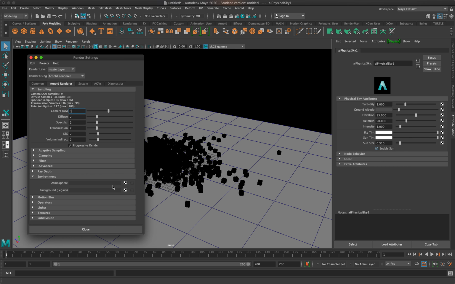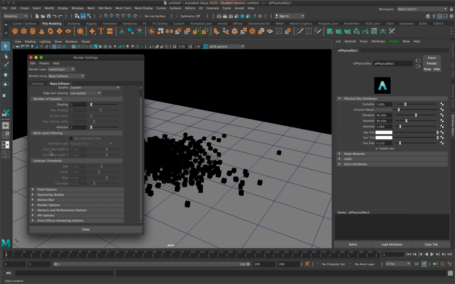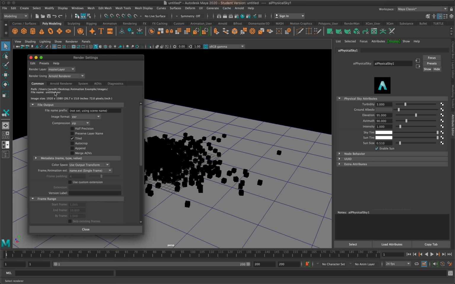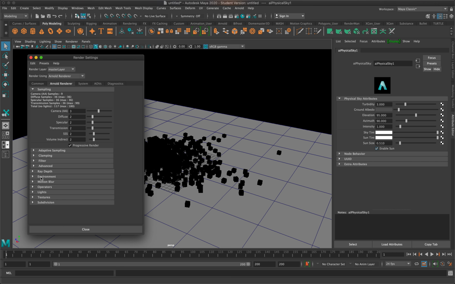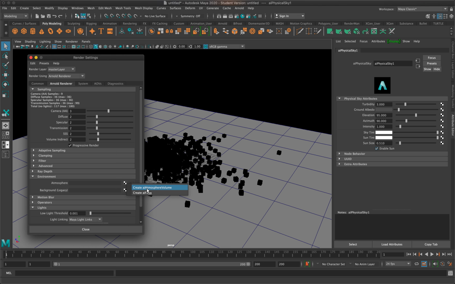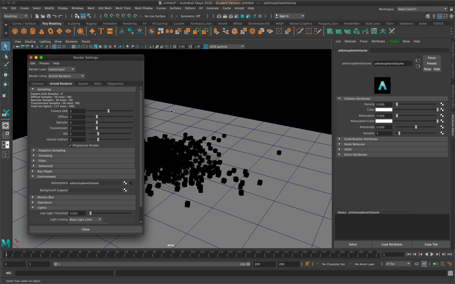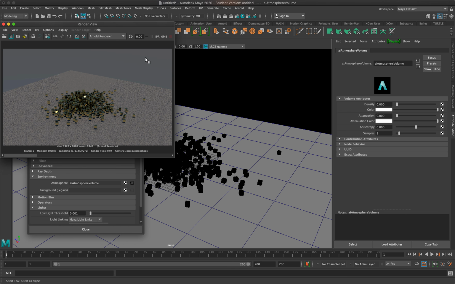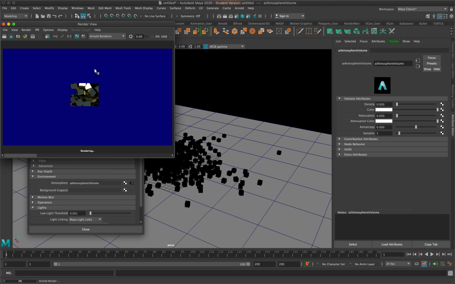So if I wanted to add atmosphere, we could. Let's just see if we can do it with this Maya software right now. Let's see, is that still in there? No. Okay. So if I go into Arnold, let's go through the Arnold renderer. Let's add an atmosphere. So what I'm going to do is create a volumetric atmosphere. And what that will do is, if I go in and render my camera, it should give you a little bit more crispness in there. And we could add things like fog or anything like that.